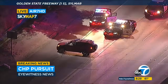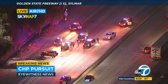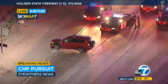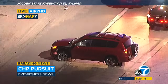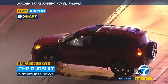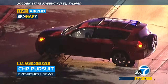California Highway Patrol moving out of the way, getting rid of any crossfire risk here, and you can see 6 units now able to make that arrest. In the next few seconds here, they will instruct her to exit the vehicle. We'll see if she cooperates at all. If not, they will probably approach that driver's side here pretty soon. I don't think this will be an extended standoff, but that vehicle is pretty much done, especially after that pit maneuver.